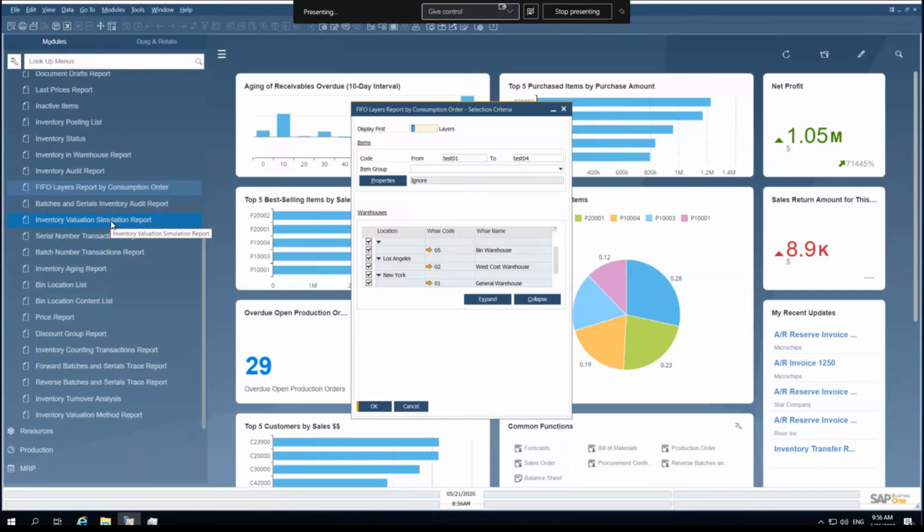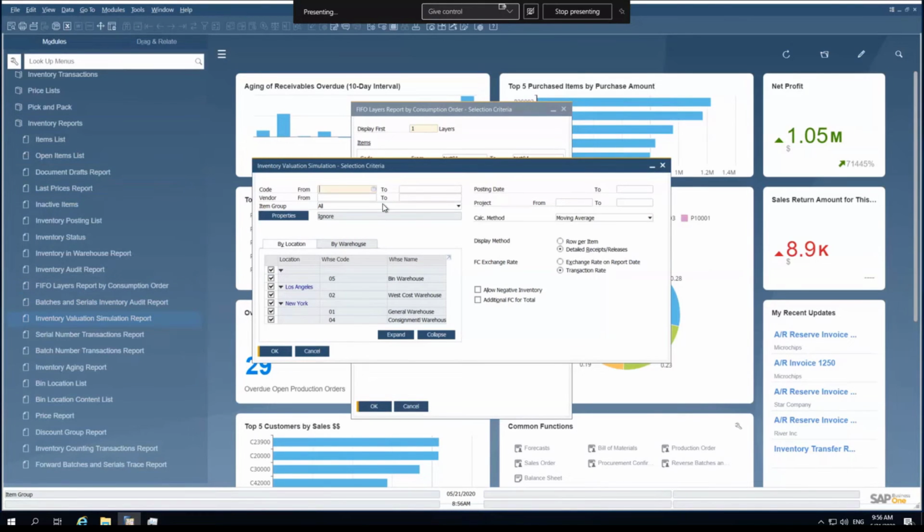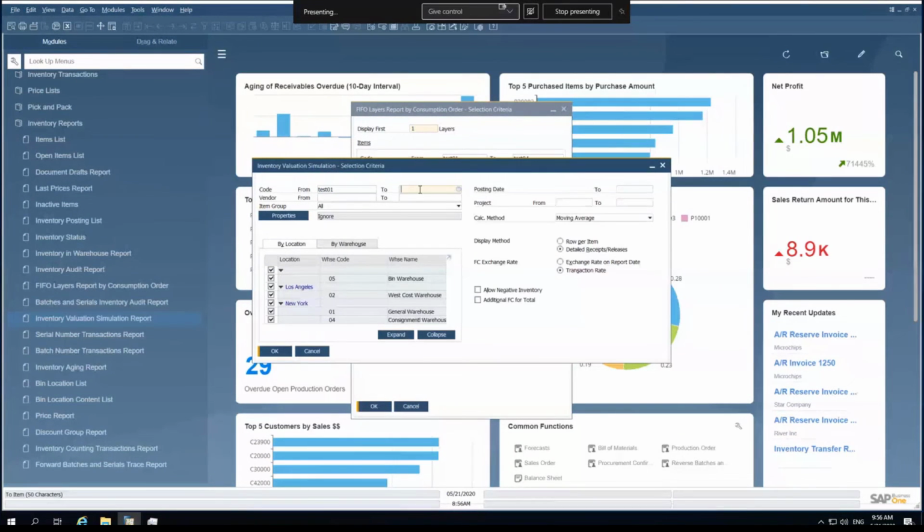Inventory valuation simulator report. This report is also part of the inventory reports. And let's see what we can do with it. First of all, we will need to select some items. And let's see the test 1 and test 2. Oops, not that one. Test 02.